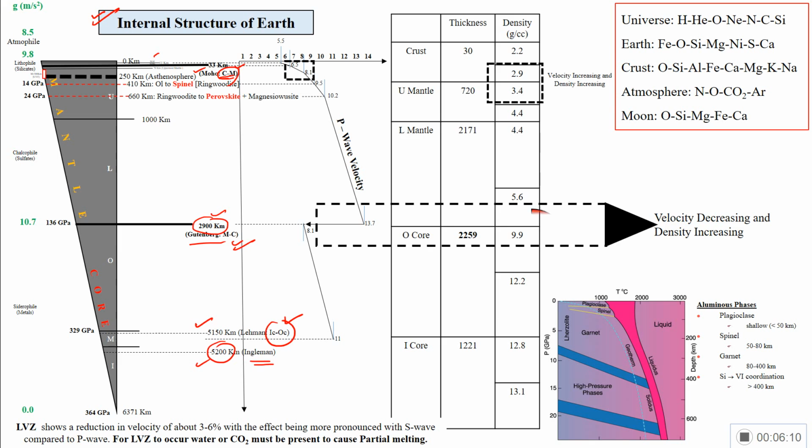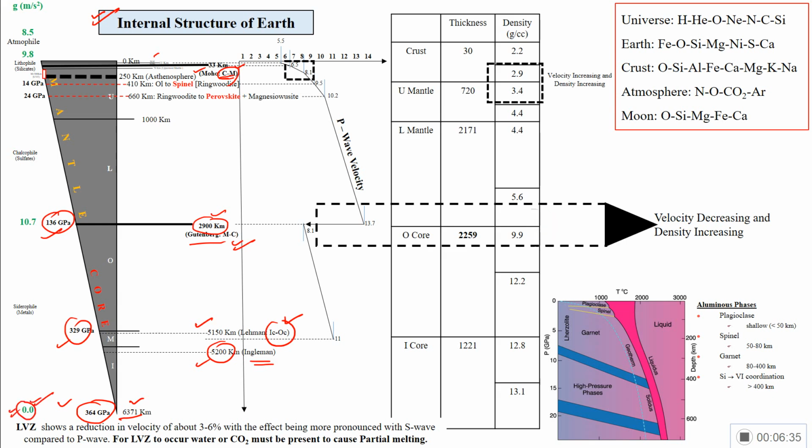Okay, these are the pressures at the core mantle boundary. Pressure is around 136 to 329 GPa, gigapascal, and at the center of the earth the pressure is 364 gigapascal. And what is the radius? That is 6371 kilometer, the average radius. You can see the gravity value at the center of the earth is 0.